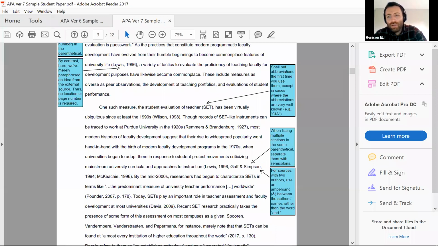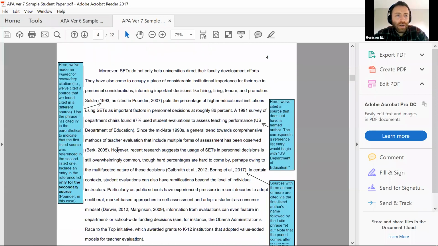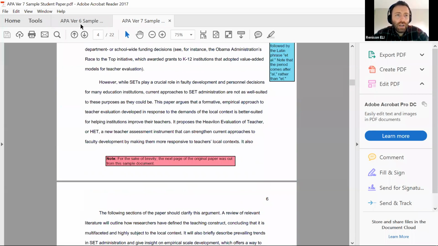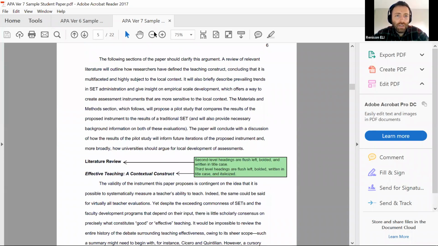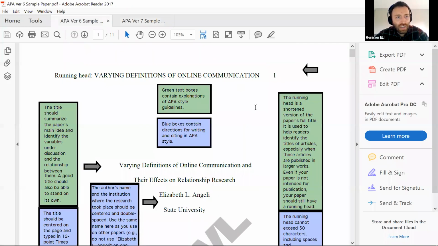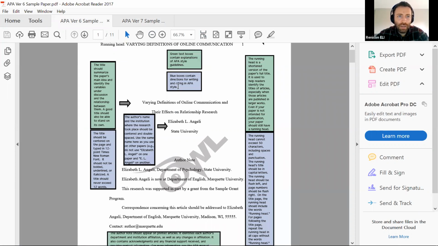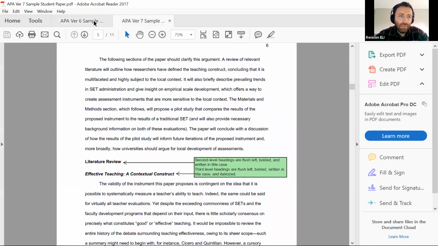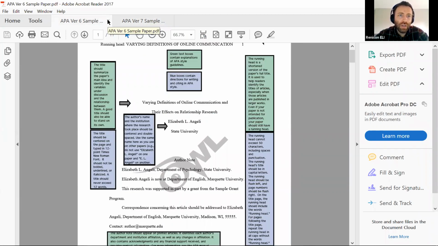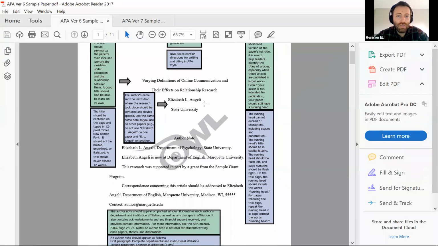Okay, we're running out of time here, but I have another document for APA 6, so you can compare them and see the differences between APA version 6 and APA version 7. Like I said, please do ask your professor or your teacher if you don't know which version of APA you should be using.